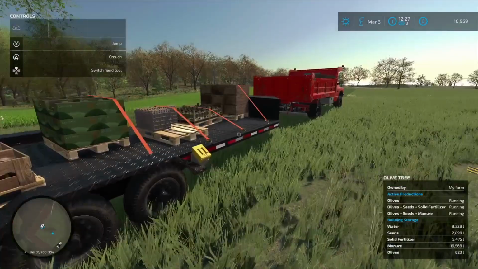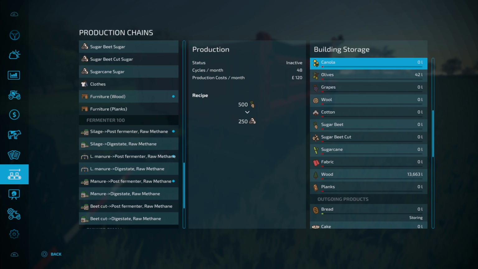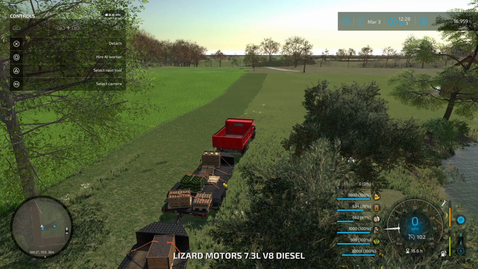There we go. Okay, let's have a look at our production chains. So we have in here, let's have a look at the olive situation. Oh, we definitely need more olives at the all-in-one. How about this one? How's it going? We've got 1,000. Okay, so we'll drop those off at the all-in-one, I believe.